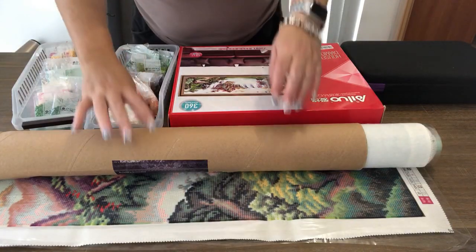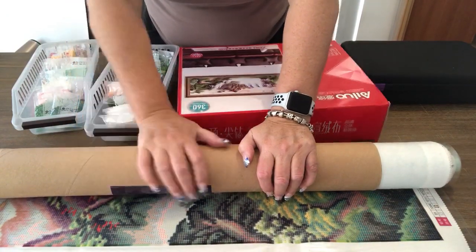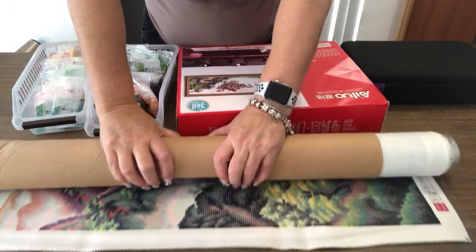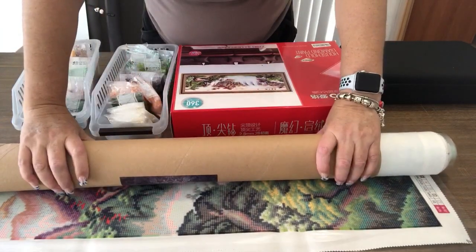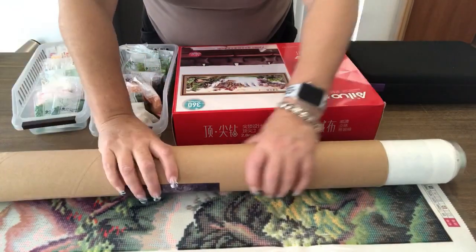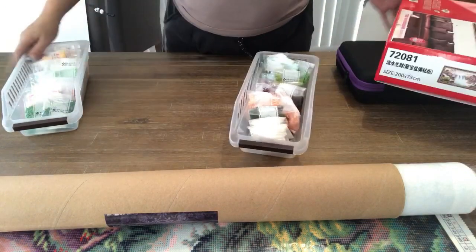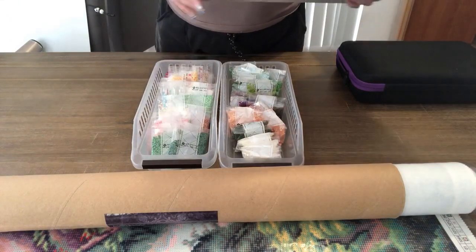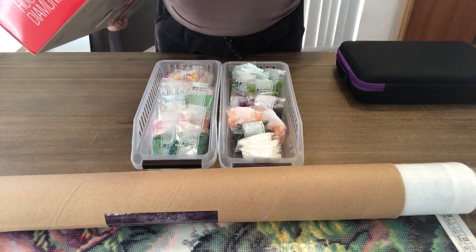Okay, so as I said, that's the canvas ready to go, rolled up, ready to work on. As far as I'm concerned, I don't need to do anything more than that with it being rolled, and for how long it's going to take me to do this thing, it'll sort itself out now because it's stopped being folded. I have the drills all sorted now. And one thing I didn't show you, I may have already showed you, but I'm making sure I cover it.